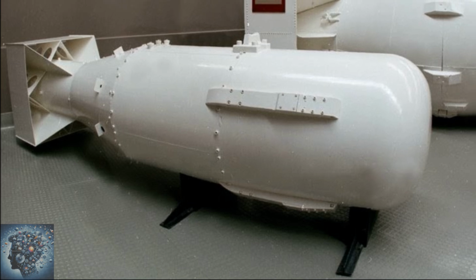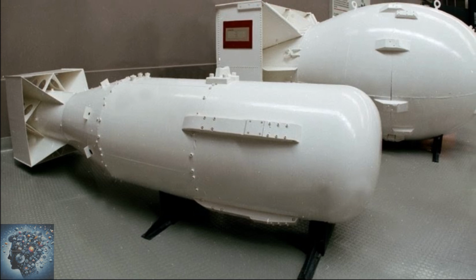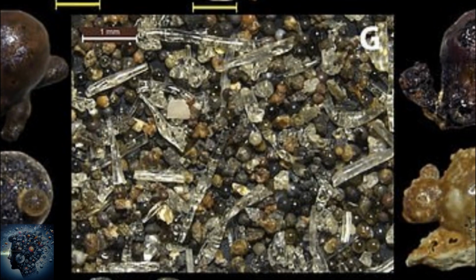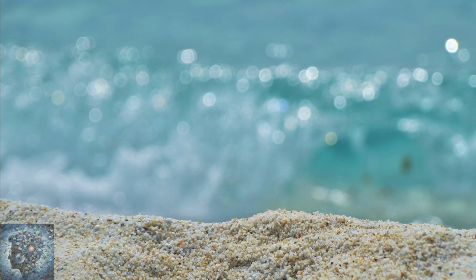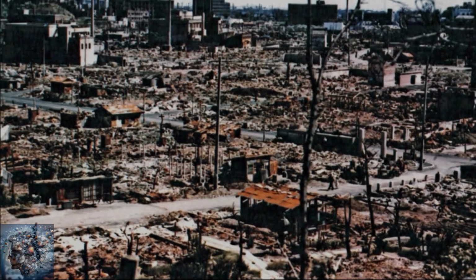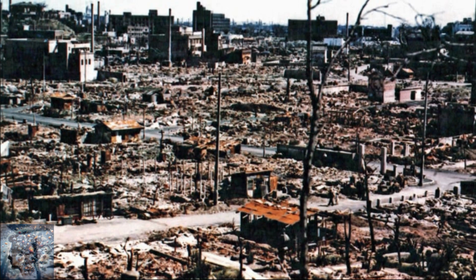To understand how the samples were created, researchers conducted simulations reconstructing the conditions of the Hiroshima explosions. Thus, by studying 94 nuclear bomb debris, they found 4 types of glass: melilite, anorthosite, soda lime, and silica. Chemically, the silica glass seemed identical to quartz sand grains found on any beach, and the soda lime glass resembled industrially made glass. However, all 4 types of Hiroshima glass had very peculiar compositions of oxygen and silicon isotopes, giving researchers a new way to study how they might have formed.